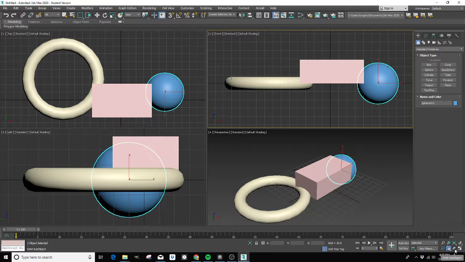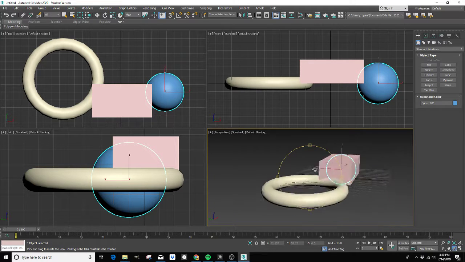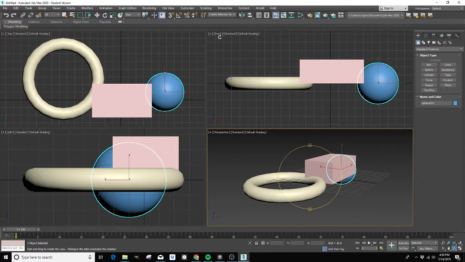This one here is orbit. I caution you about orbit. Try not to use orbit in the top, front, or left viewports. Only use orbit here. The reason is once you use orbit in any of these other viewports, it will change their perspective, and it's really a good idea to keep them where they are.